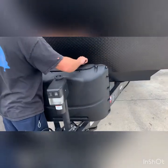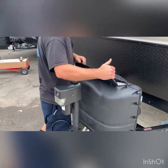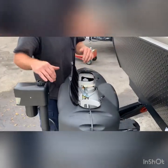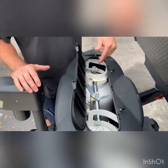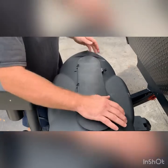Moving on to the propane tanks. Now you can access the top of the tanks just by loosening up these two thumb screws, flipping open the lid, and then getting to the tanks. And you want to make sure that they're all the way on when you turn them on or all the way off when you shut them off.